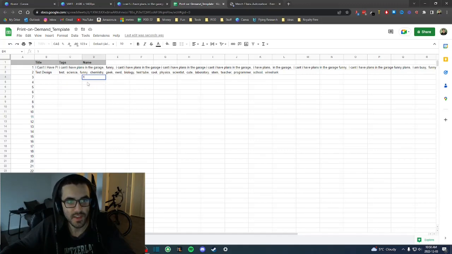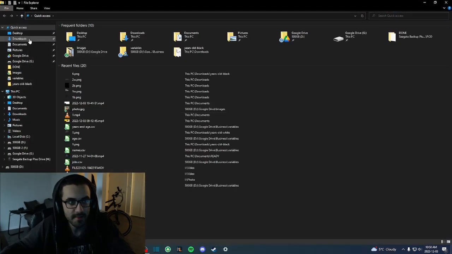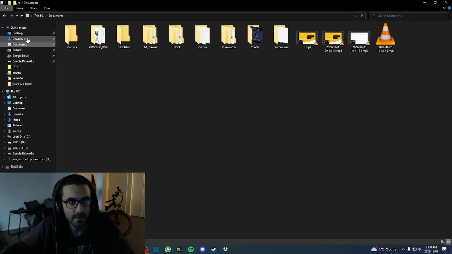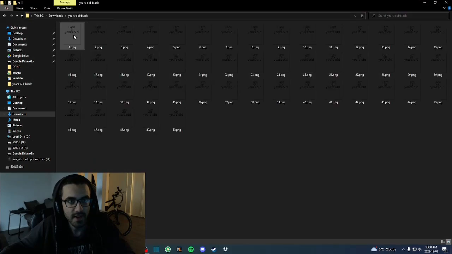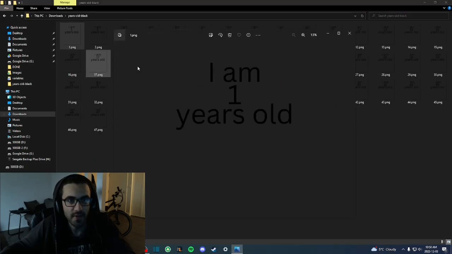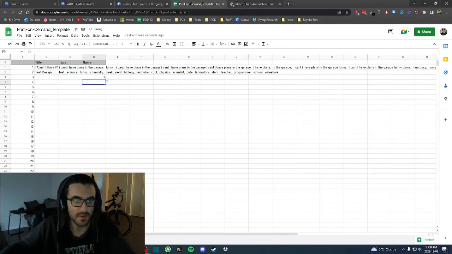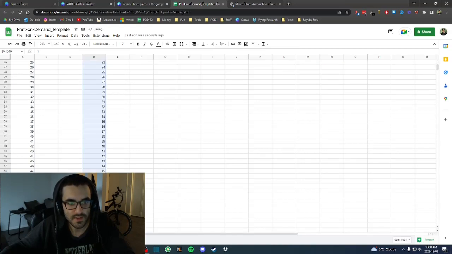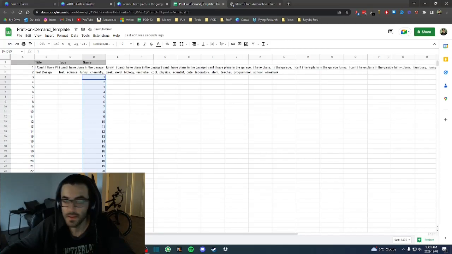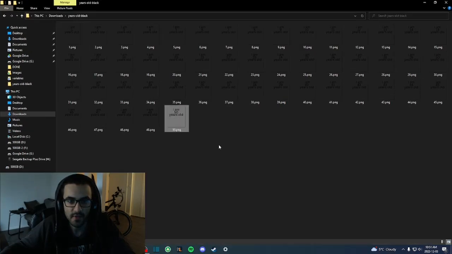Basically the name is the variable, the value of the variable that I keep here. So in that case, it's 1, the value is 2 here, and then it's 3, and that's basically what I do here. So I keep track of this. I'm going to show you how I use it later on. Then I just drag it down to, let's say, 50, because I created 50 designs like this.